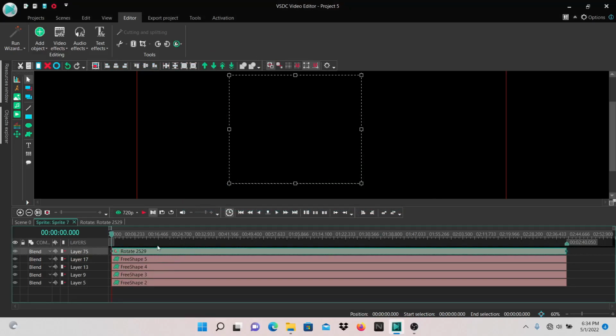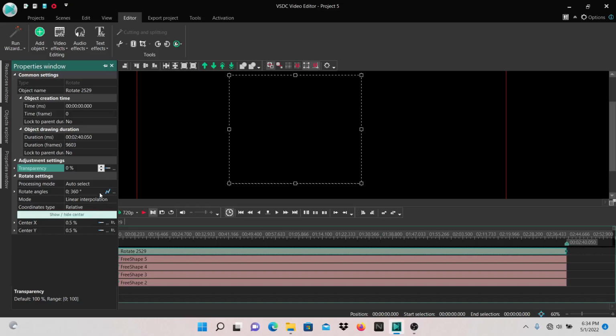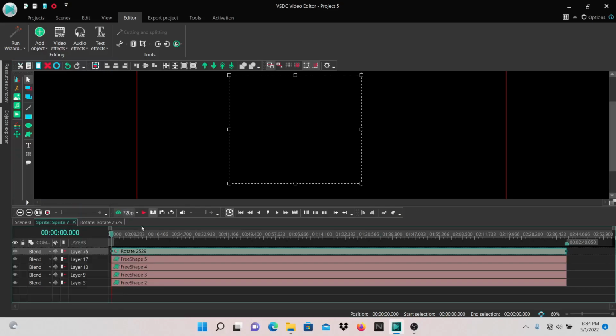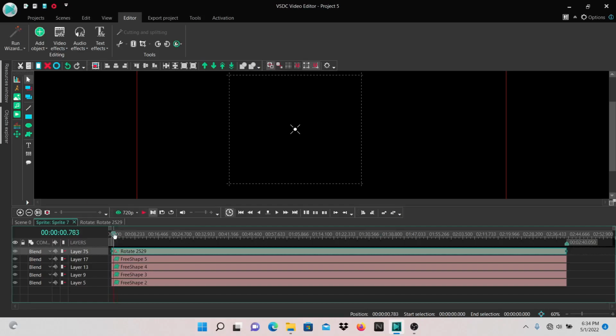Now what I want to do is adjust the properties for my rotate. Right click on the rotate, go to properties, make sure my rotate angles are set correctly, and they are, because I want it to be the linear parameter, which you see right there with the Z line, and I have 0 to 360. Okay, so I can close that. And if I play this right now, you'll see that my fan rotates very slowly. Stop. Okay. Bring that back to the beginning.